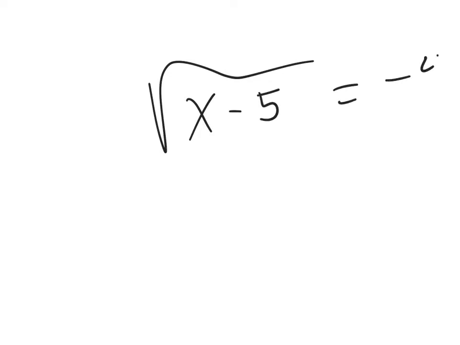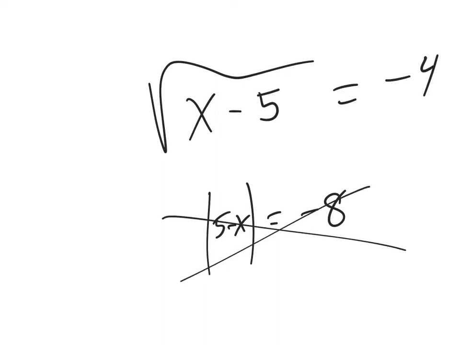It's kind of like saying the square root of x minus 5 is negative 4. Can you start just by squaring both sides? Well, you normally would, but why can't you in this case? Square roots can't come out to be negatives unless you want an answer in the complex numbers system. All right, so bottom line, if you ever see an absolute value coming out to a negative, danger, it's a trap. All right, no solution. Okay, moving on.